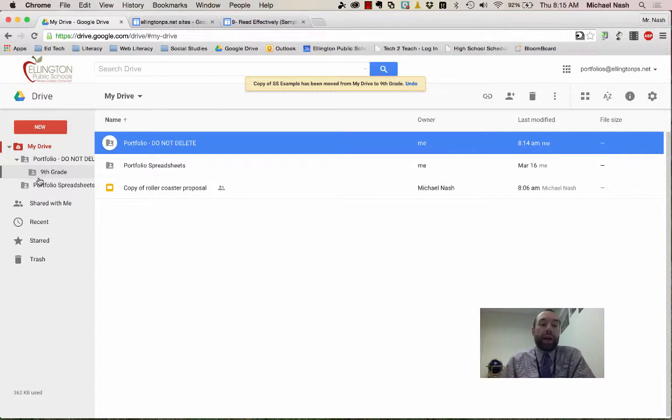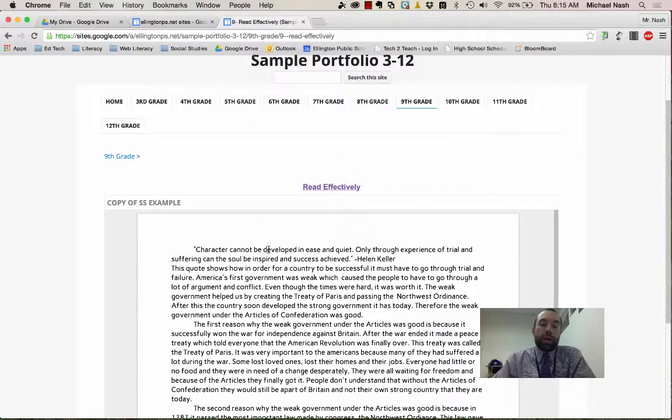It will automatically happen. Now, when I go into my portfolio, this work will be there forever as long as I don't delete that portfolio folder. I won't have to worry about losing this piece of work. I also won't have to worry about if this one particular piece of work is shared appropriately, because as long as it's in the portfolio folder, it will always be shared appropriately.